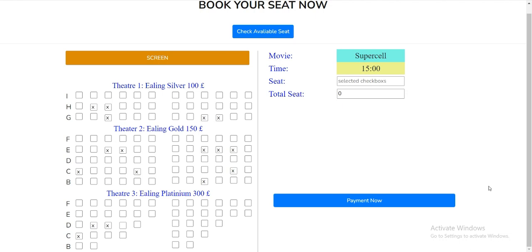Now to check the algorithm, I booked a number of seats, but I haven't run the scattering algorithm at the backend. It's still pending, but I've booked the seats for now. So the system, if the scattering algorithm is working well, it should not allow me to book these two seats in this row, and these three seats in this row, these seats in this row. So let's check after running the algorithm if our scattering algorithm works or not.